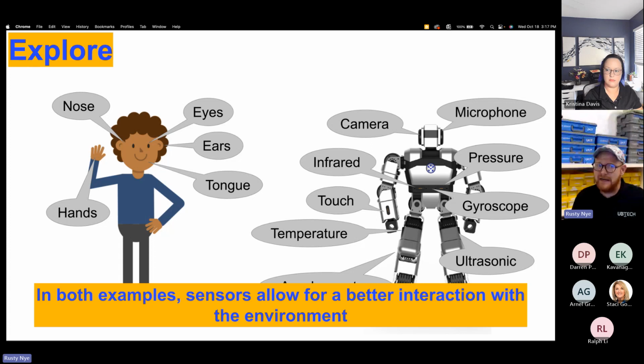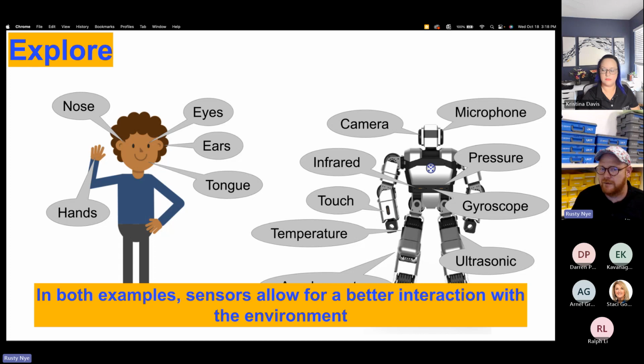So our human example would be able to see what's going on, to smell what's going on, to hear, taste if he was kind of weird and licking a wall or something, I don't know, or touch what's going on. While Yanshi can do something similar, he can also see the information by utilizing the camera. He could detect obstacles in front of him by utilizing an infrared sensor. He can detect the temperature as well, etc.